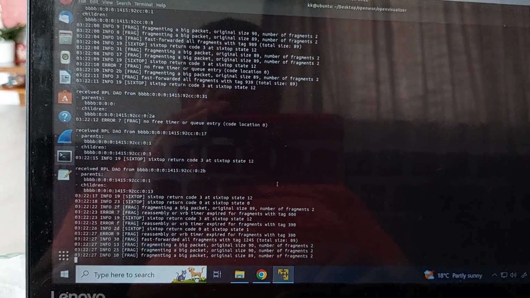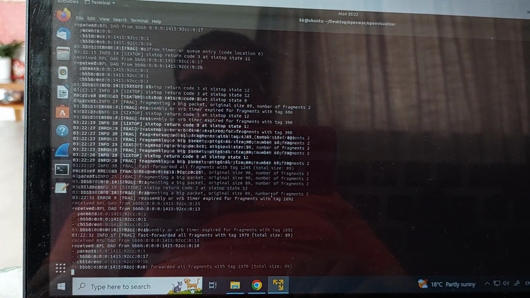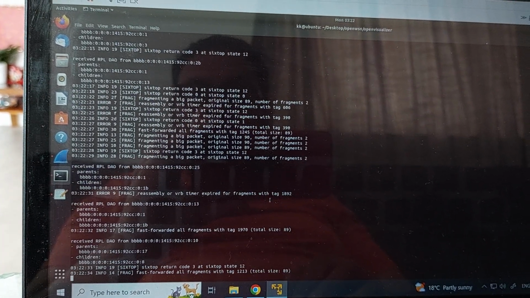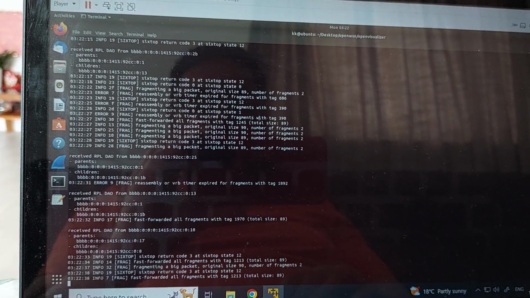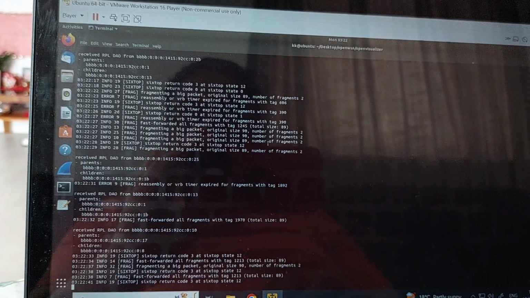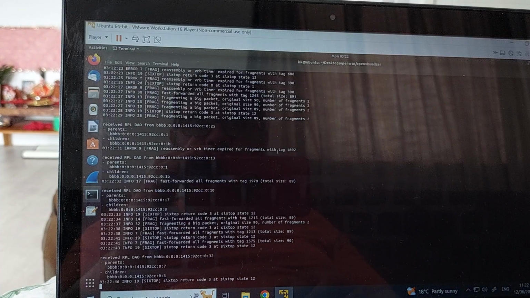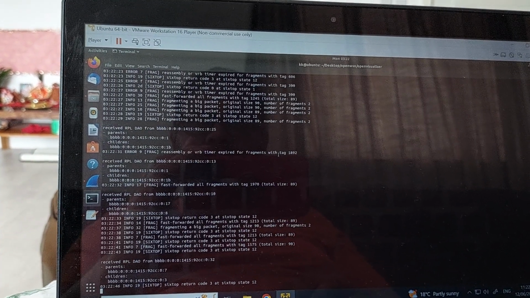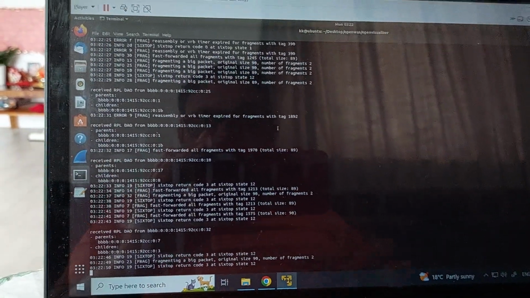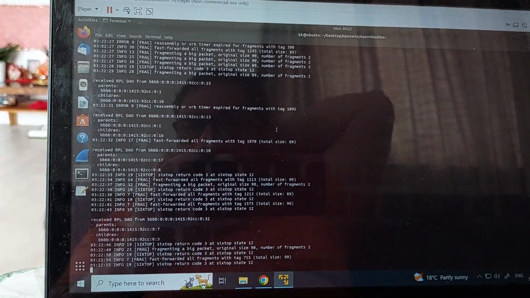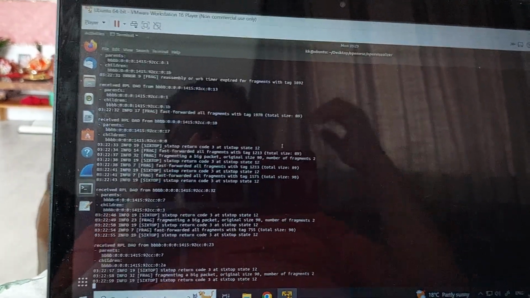There we are. It's absolutely no problem, and it's working. You see the reassembly timer expired. That's the activity in a queue. Not all packets, retransmittable packets in a buffer. So I'll leave that running for a while now. We'll see what comes up as a result and how long it runs.